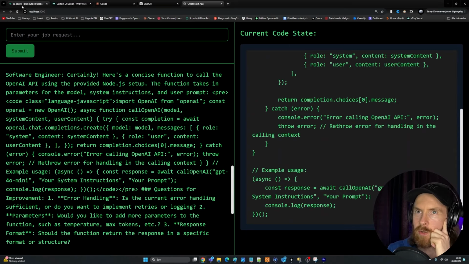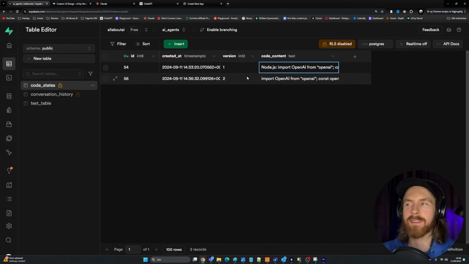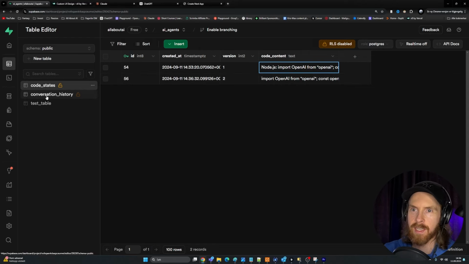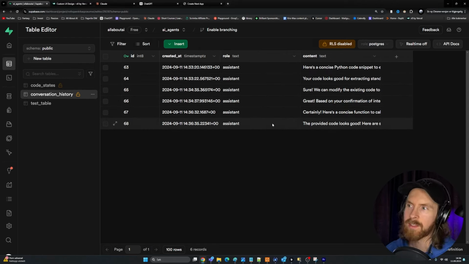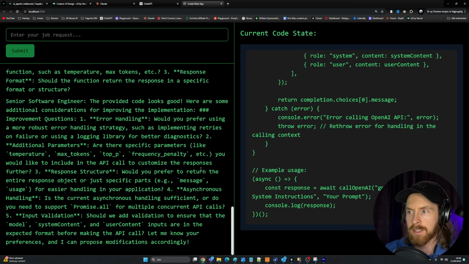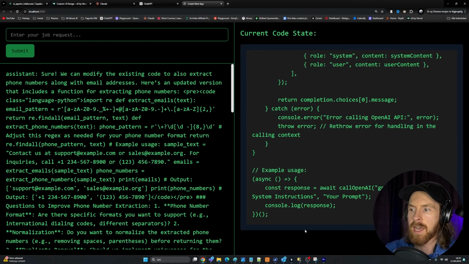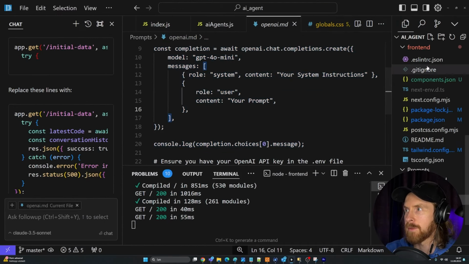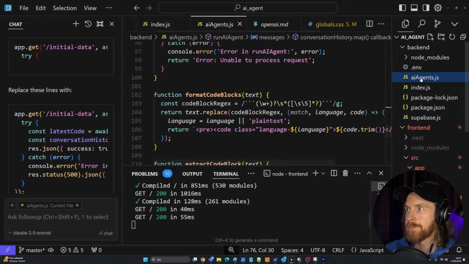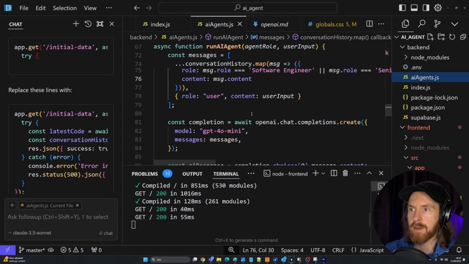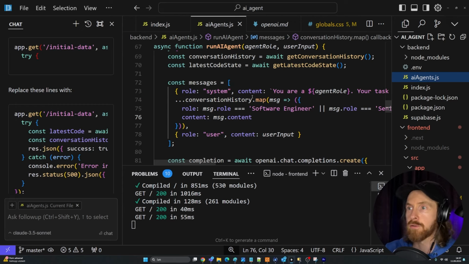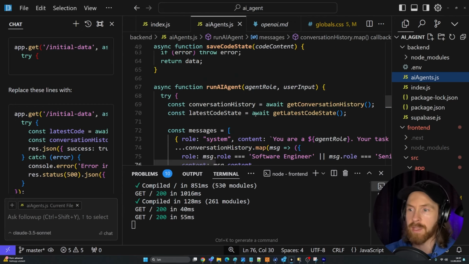So yeah, I think that's pretty cool. We now can kind of manipulate the brain of our agents, right? But this is a pretty small operation. Of course, we could expand this if we wanted to, but as an entry level look at using databases with language models, I think this is pretty cool. And there's a bunch more stuff we can do, like if we go into, let's say, our system prompts here, we can create a new function. We can have a single function for each role. There's a bunch of stuff we can do here. We can introduce structured outputs if we wanted to.